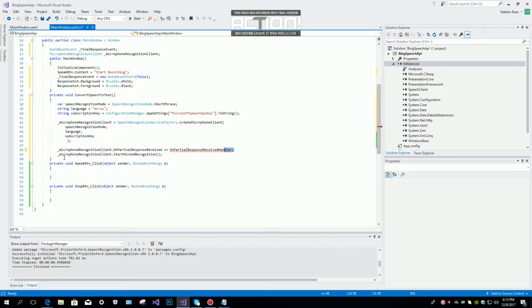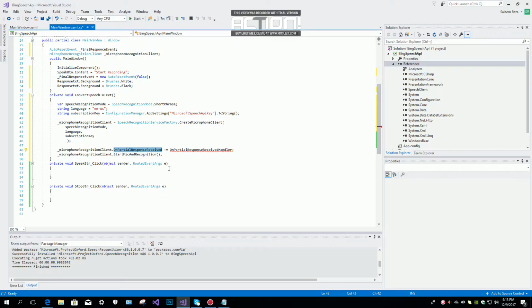We are going to pass the variable name of our microphone recognition client, and then after that we use OnPartialResponseReceived. We are going to use this to get the output.